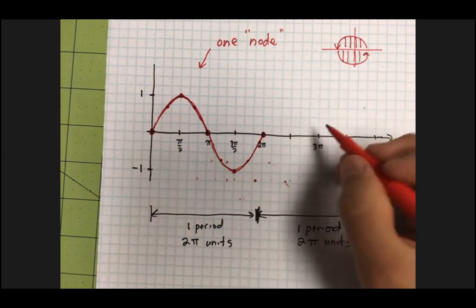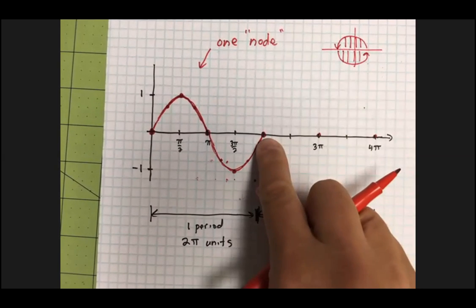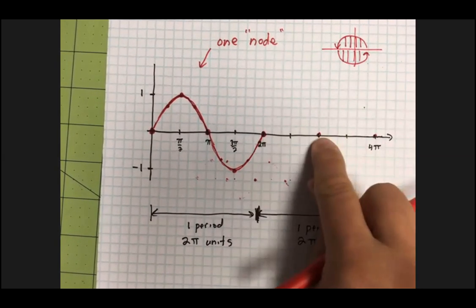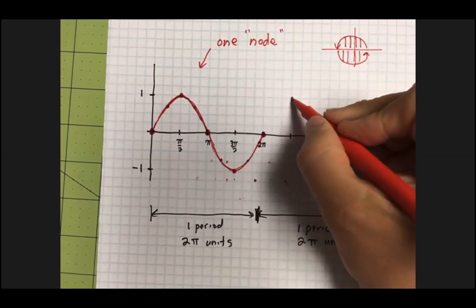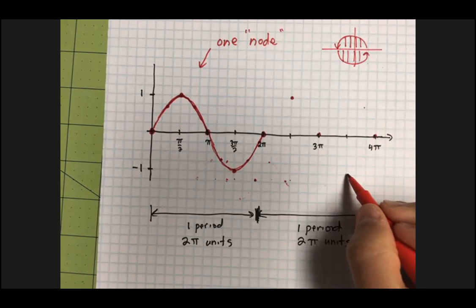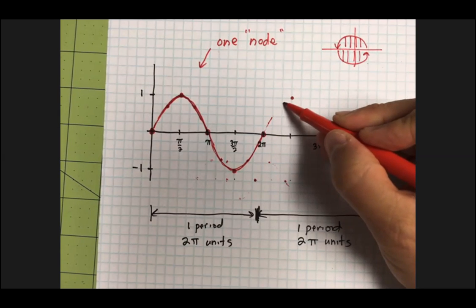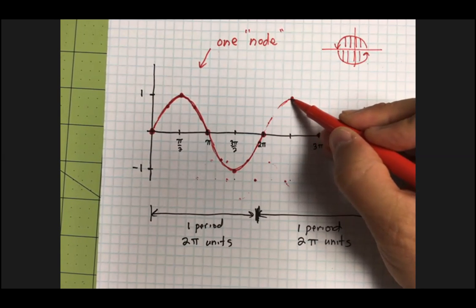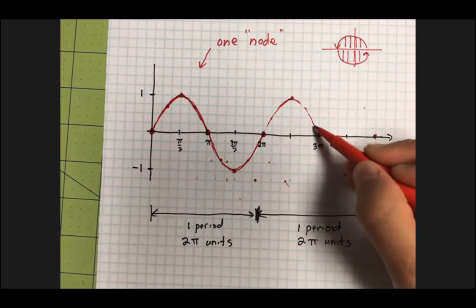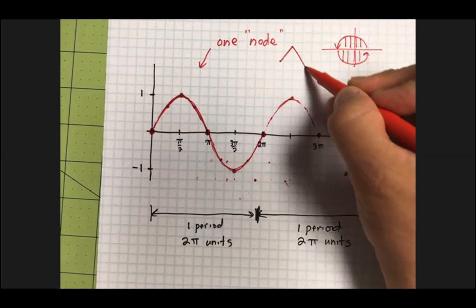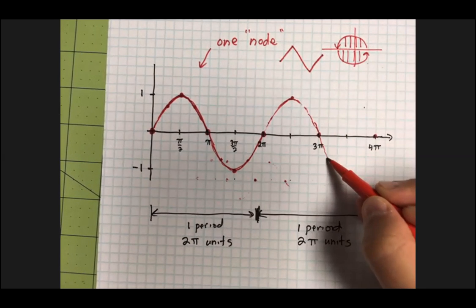I could draw another period of sine just by repeating those dots. It starts at the middle, ends at the middle, middle, middle, and then the middle between those two, let's make that the high point. The middle between those two, let's make that the low point. And you can add more dots if you want to. I'm just going to gently sketch. Don't make it a triangle. Don't make it triangular like that. Make it a gentle round hill.